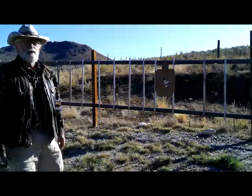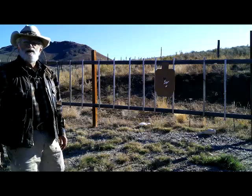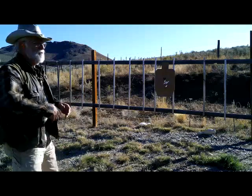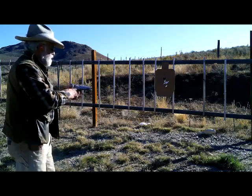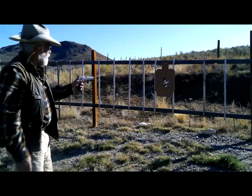Okay, so kind of the first thing I do is two-handed weak hand shooting just to get me going. If you're a strong side holster, then you're going to have to, I've got to border shift to my weak hand like this here.